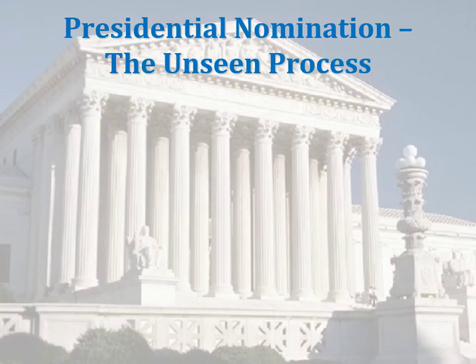Now, in terms of presidential nomination, there is an unseen process going on. And most presidents, once they swear the oath of office, already have a small list of potential Supreme Court nominees in their back pocket, and they carry it around with them, typically. Modern presidents, in the initial phase, normally delegate these initial phases of selection to the Attorney General, the Chief of Staff, or other top advisors. In other words, it's their job to isolate potential candidates. Obviously, the president reviews these initial candidates, but the work is carried out mostly by the Attorney General, Chief of Staff, or top advisors.